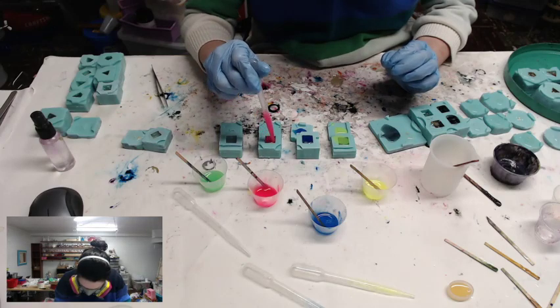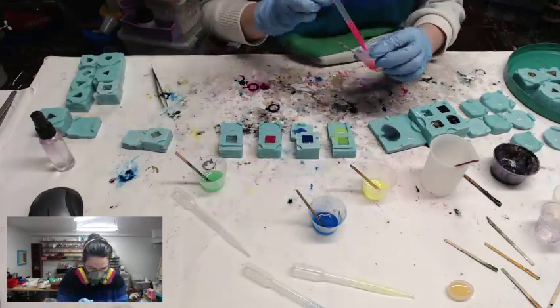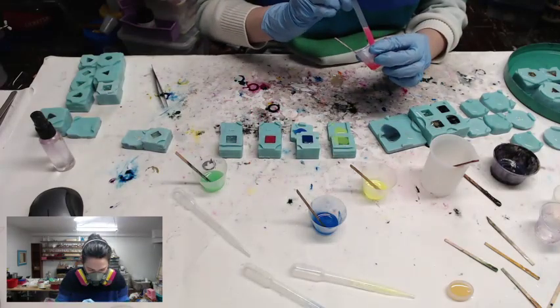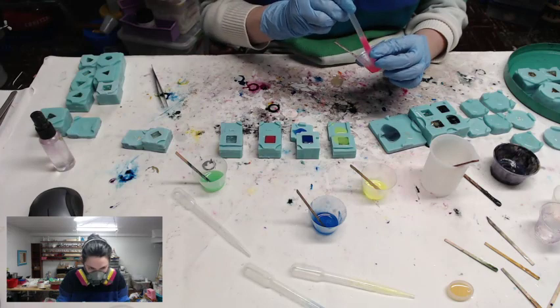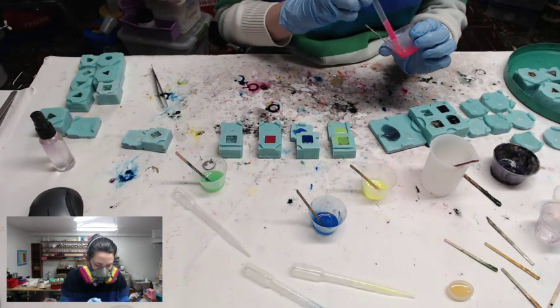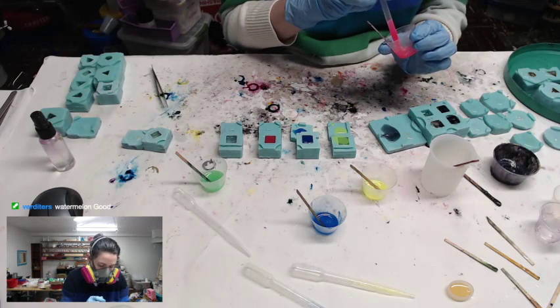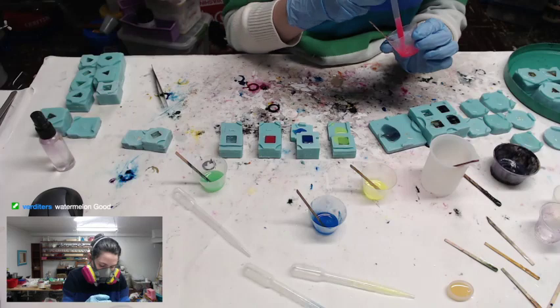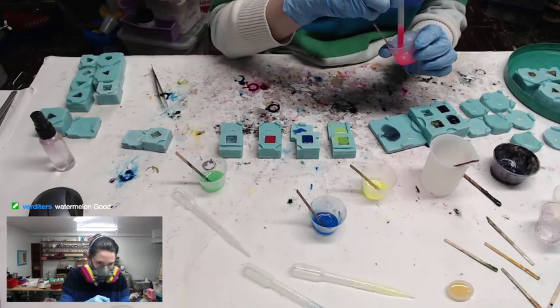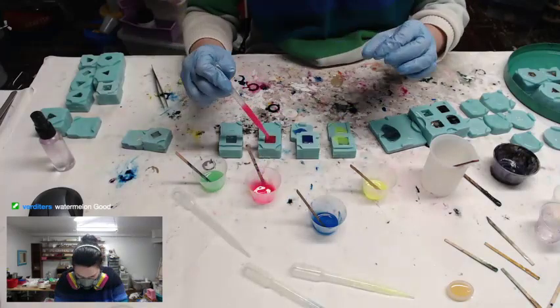This is going in with the green butterflies, which I always like, pink and green together. It always makes me think of watermelon a little bit, but also flowers. I like a good floral with a good pink and a green. They're complementary, so it makes sense. They're opposite each other on the color wheel, which makes everything watermelon good. I am unfortunately allergic to it though, which is just sad.